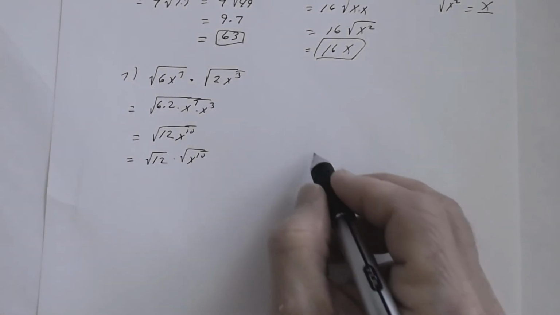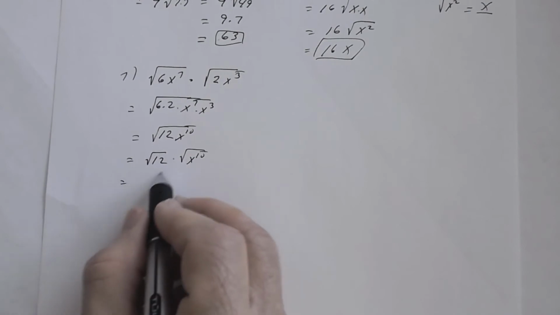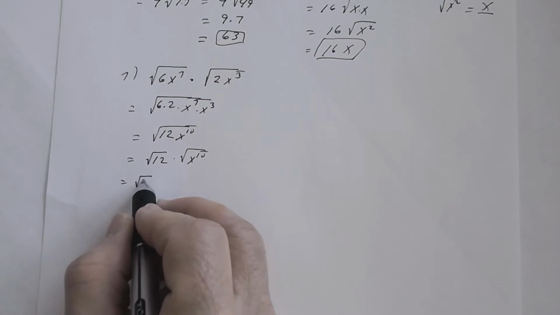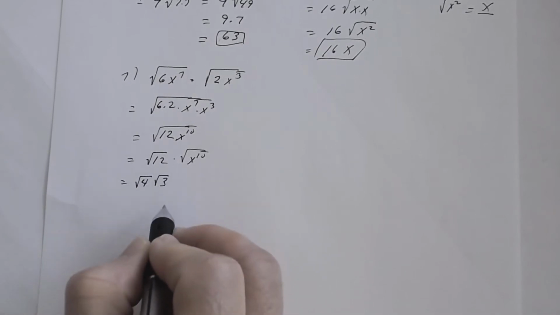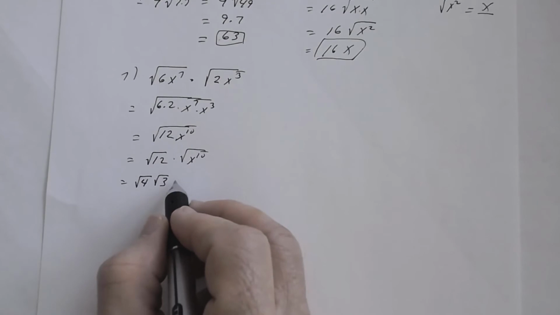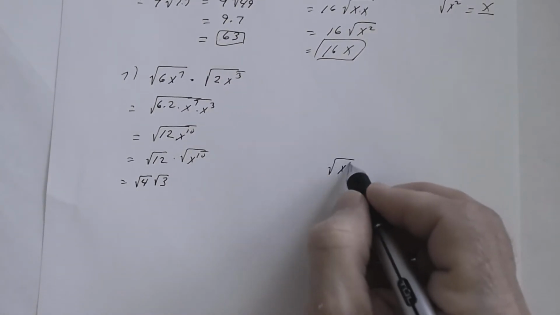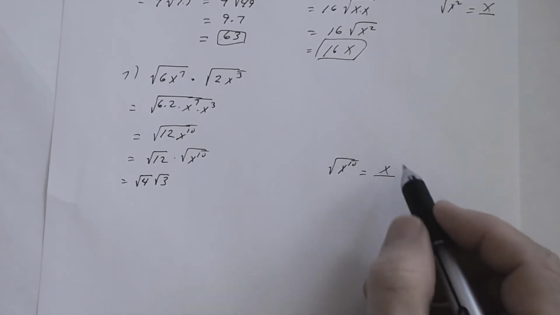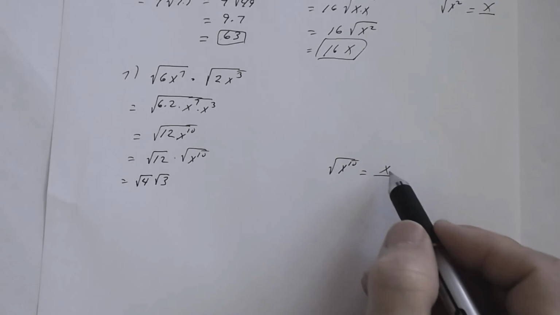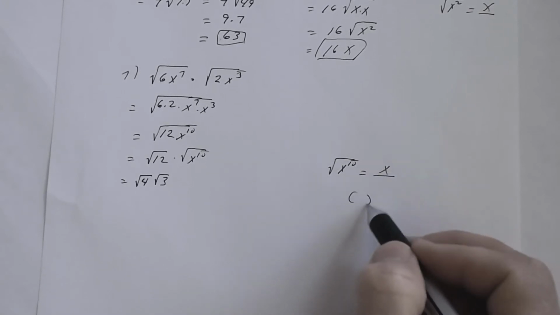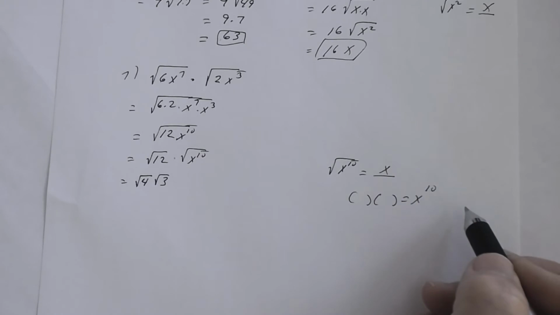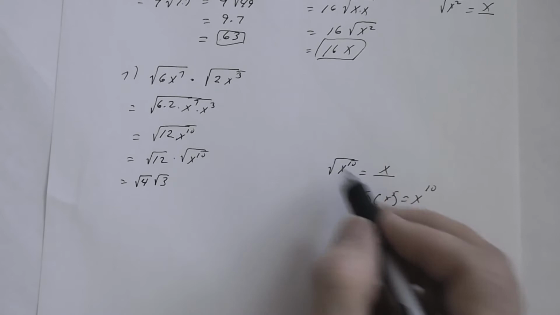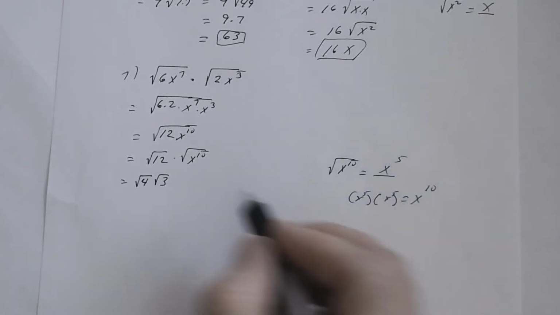All right, so at that point, this is where you simplify. Let's go off to the side. What perfect square goes into 12 besides 1? Okay, 4. So it'll be the square root of 4 times the square root of 3, right? That's this. Now let's talk about this one. The exponent's even, so that's the easy kind. So you can tell me right away what that exponent should be. What is the square root of x to the 10th? So x to what power times itself is x to the 10th? Okay, x to the 5th. And remember, all we do is take the exponent, divide by 2, and that's how we get that 5. So the x to the 5th.